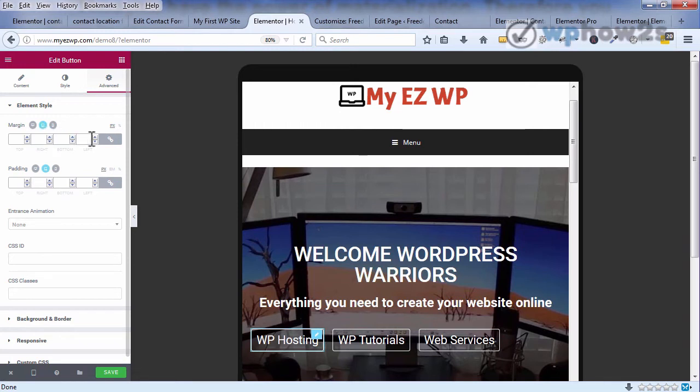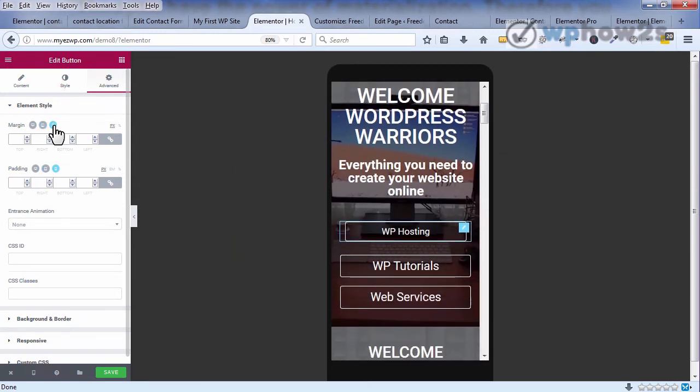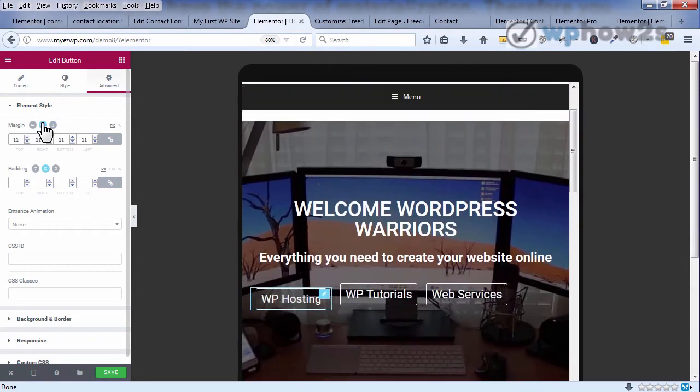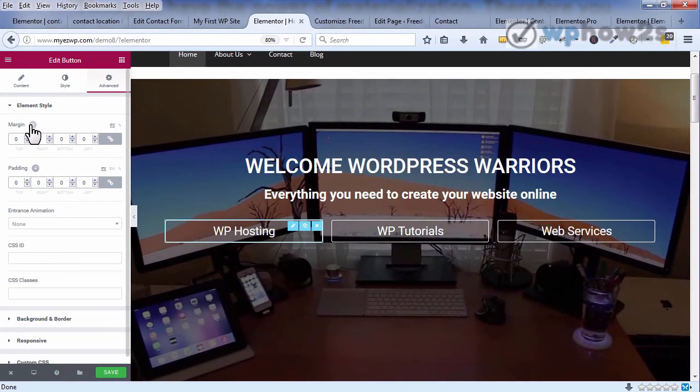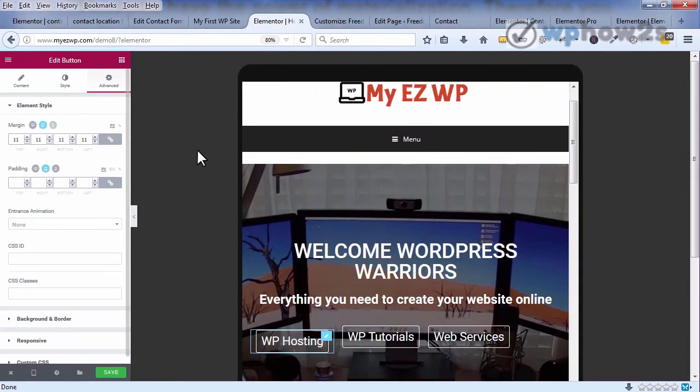That means that if we change the margin and padding, and remember we're editing the button right now, if I change the margin of that first button like this, we're doing it just for people viewing it in the tablet view. So it wouldn't apply to the mobile phone view. See, if I click the mobile phone, it's back to the way it was before. Well, it should be anyway. I'll go back here. So wherever you see this one icon, you can click on it and edit that value specifically just for a tablet or just for a mobile phone by clicking on the appropriate icon, and of course the preview size will shrink too.